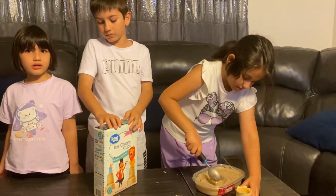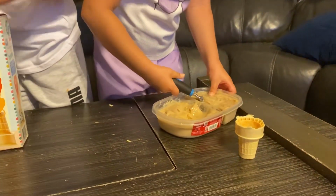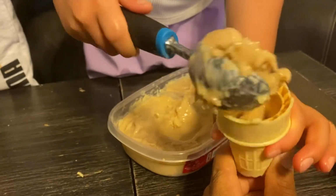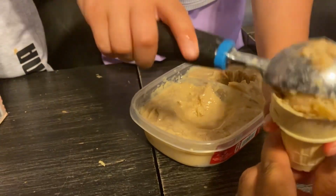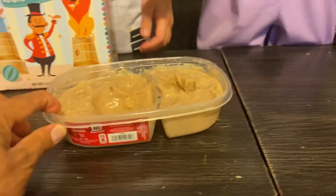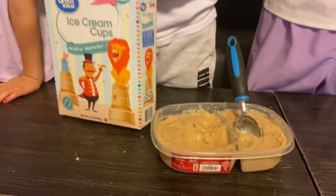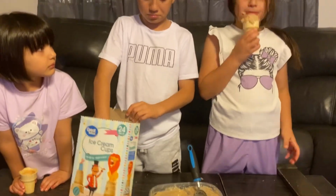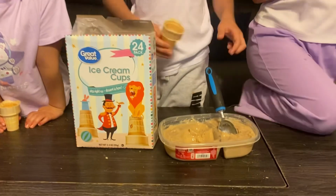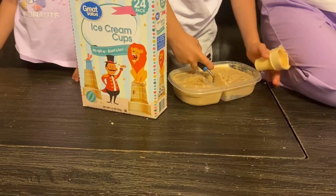Get the cones. Najwa, hold the cones in your hand, like this. Good job, that's enough. Take it. Pinky, Sanja, it's your turn. Then after that, Pinky's turn, okay? Mine, get another cone. Okay, good job. Just wait. Sanja, fill your cone. I'm going to do this one. Good job. Wow.